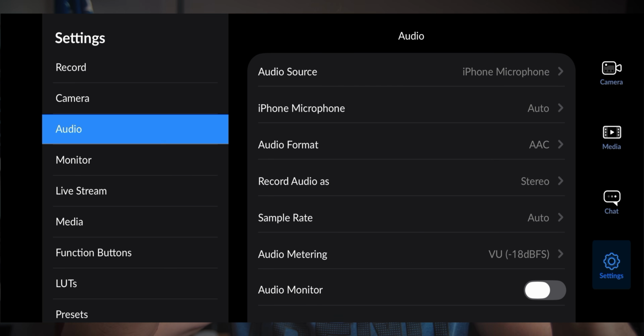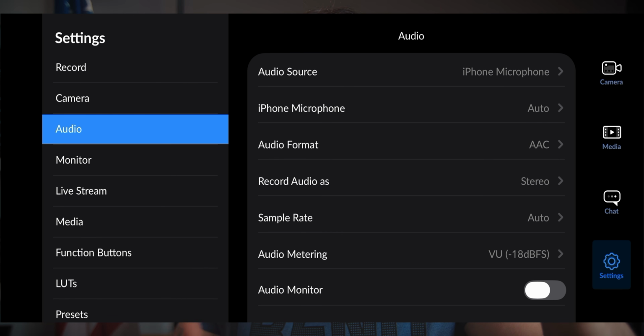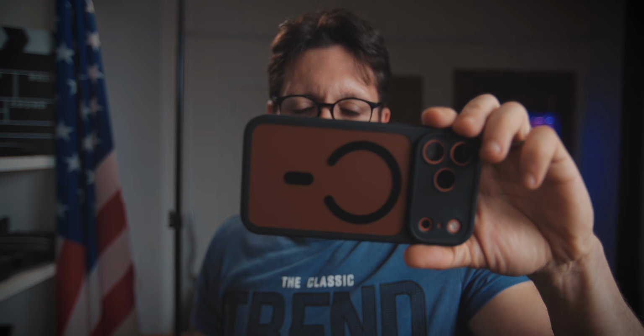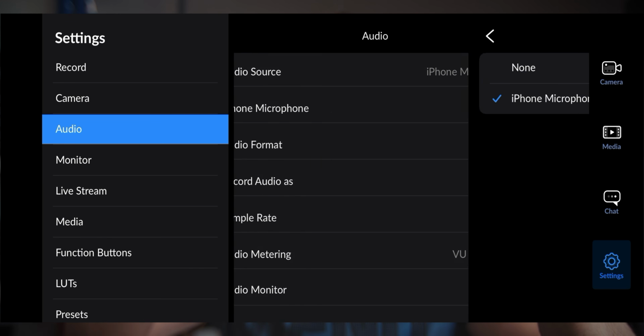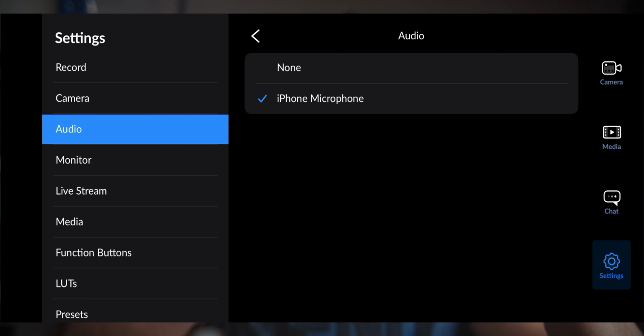And the good thing is that when I press the rec button, it stays like that. It won't change. That's a good thing. Audio. Here we can choose the microphone, like an external microphone. Another thing that we can't do with the default app, at least not that I know of. But here we can use an external microphone. Right now I don't have it connected, but I'm gonna show you in one of my next videos.